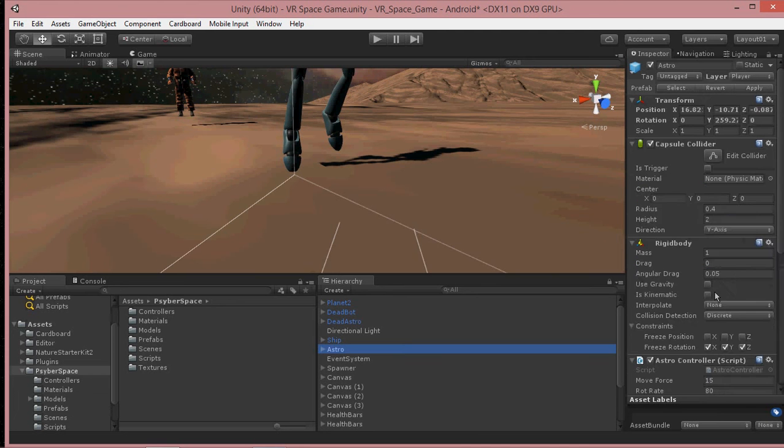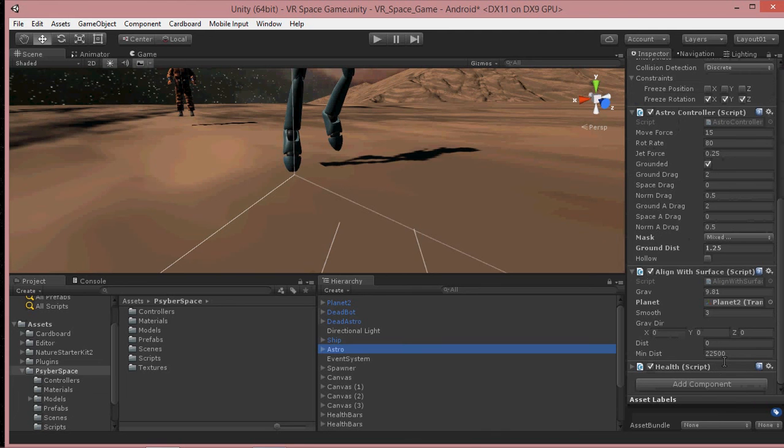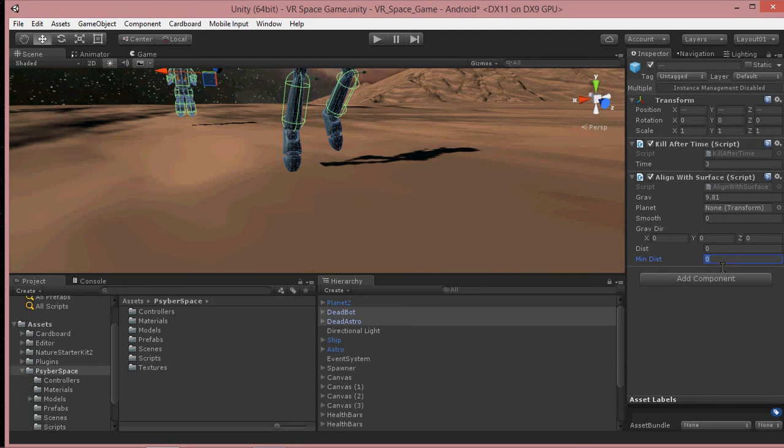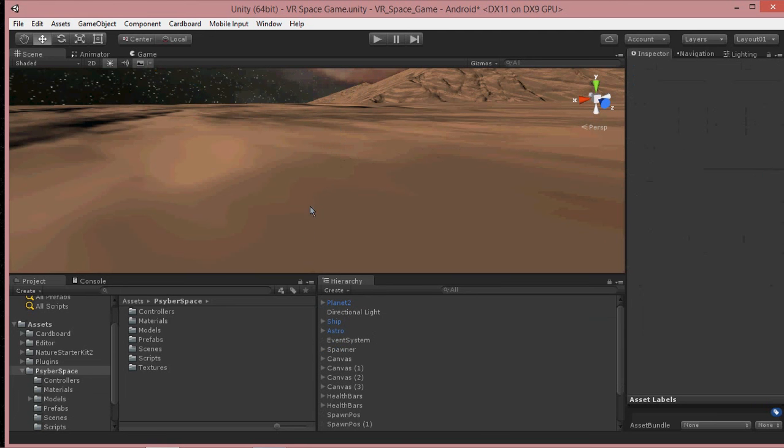Let me take a quick look. Sorry, I think it was 2. Yep. Mine is a little higher than yours most likely because I bumped my planet size up a while back. But if you did the same thing, then that's what your distance would be. So let's get back into the 2 dead objects and just paste that there. Alright. And then save them. Apply the prefabs. Alright. So now when they die, no matter on what part of the planet they're on, the gravity is going to be pulling them into the center of the planet.